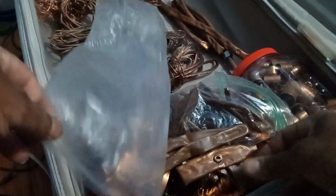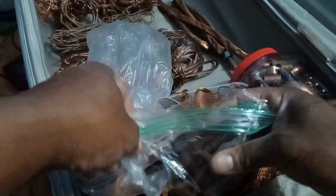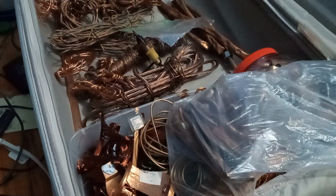I did find this little plastic thing here. So I'm gonna put this in here because even though these are the same, they're specifically a certain part of plastic, and hopefully it'll probably pop the bag. But then again, you never know because they'll be sealed. Probably find one like that. Okay, and then these will be the refrigerator copper pieces.